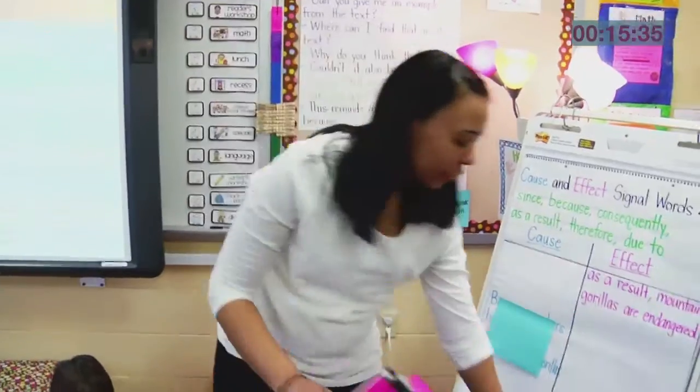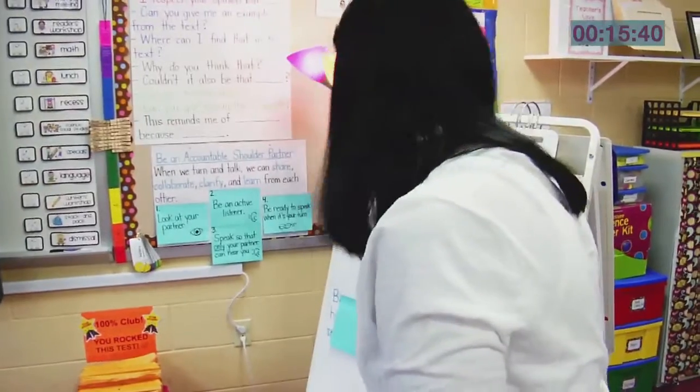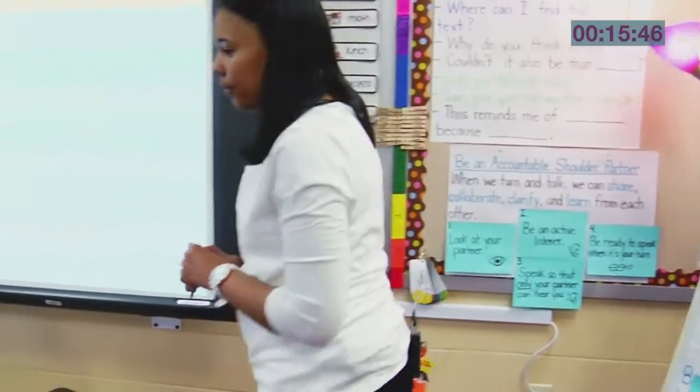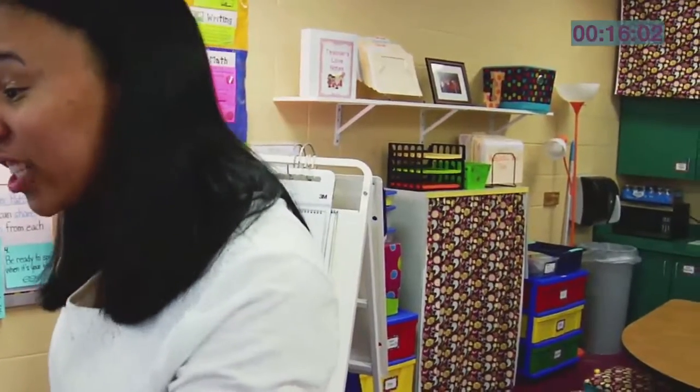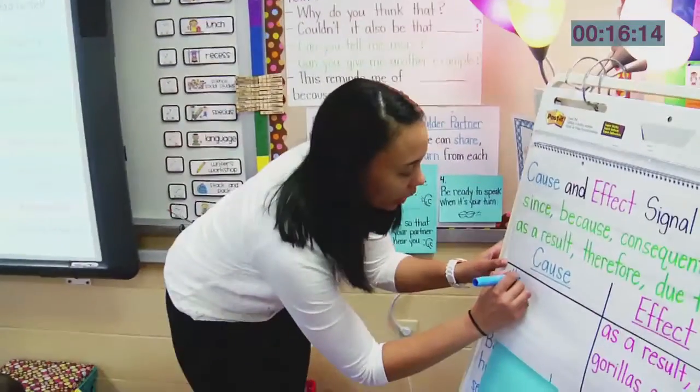So Sinclair already gave us our first cause. What is one cause, one reason that mountain gorillas are endangered? What evidence from the text did Sinclair give us? Ethan? It's not just because of the war, but it's also because there's hunters going after gorillas, and there are diseases out there in the wild. All right, thank you, Ethan. So what I heard Sinclair say, boys and girls, is our first cause for gorillas being endangered is illegal hunting. Thumbs up if you see that evidence in your text.